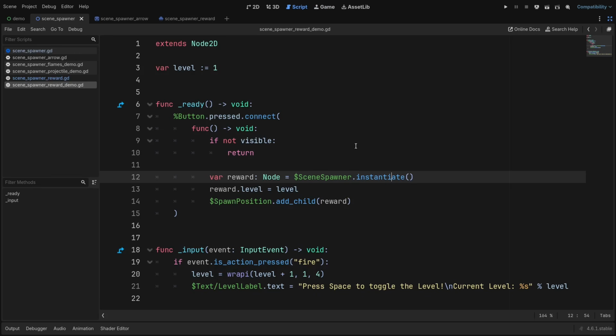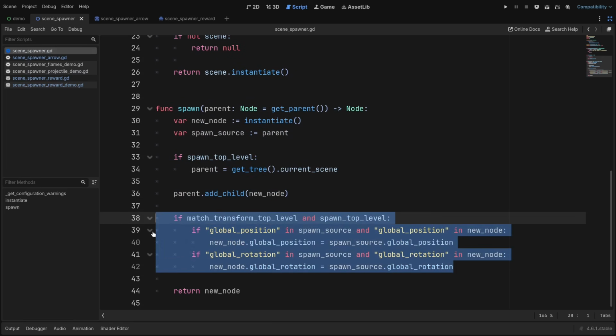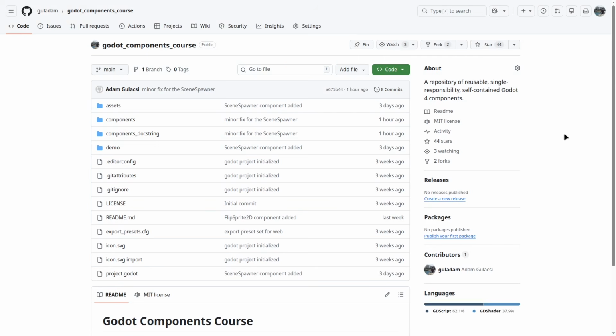Hopefully this was useful. I think this is a very, very versatile component, and it might not seem like that at first glance, but it saves you tons of lines of code, which you would otherwise rewrite over and over again for all the projects. And again, I want to emphasize that putting these safeguards in means that you can use it to spawn any kind of node in Godot. Nodes, Node2Ds, Node3Ds, and control nodes as well. That's why we put it under the general category. And that wraps up the SceneSpawner.